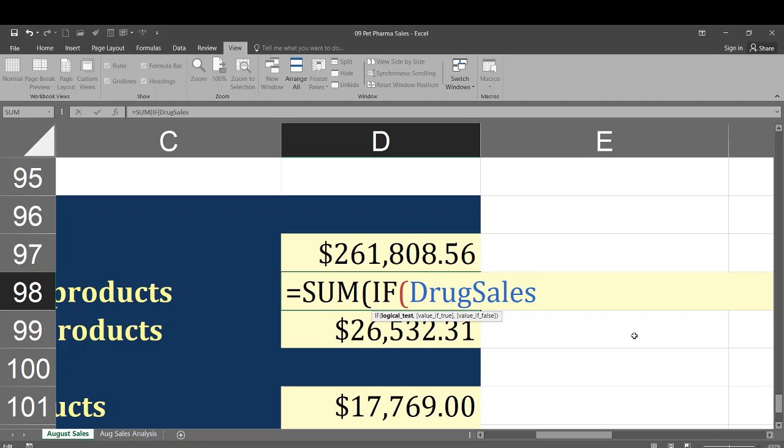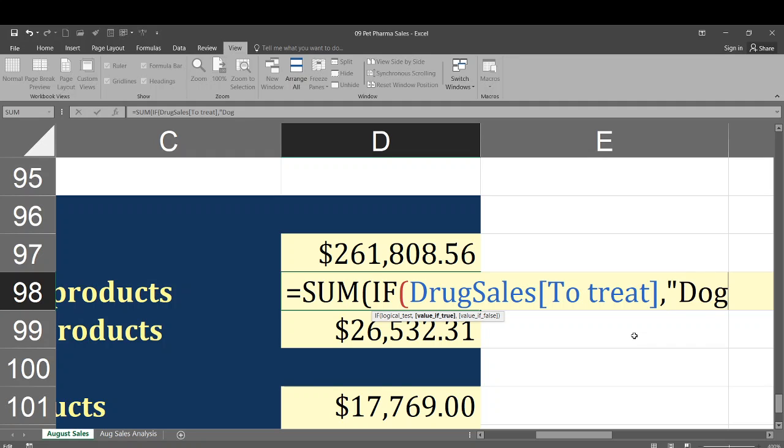Drug sales, then we have a square bracket, to treat, close the square bracket. So that's the name of one of our columns. Comma, and we got to tell it what to do.